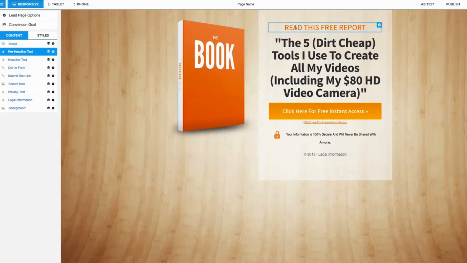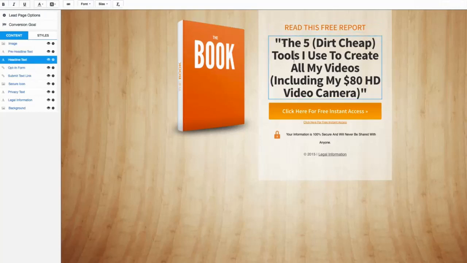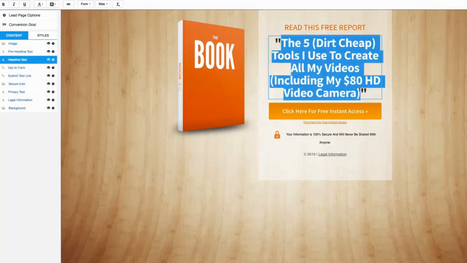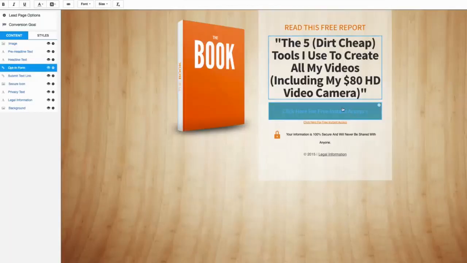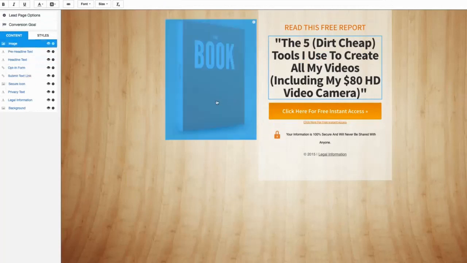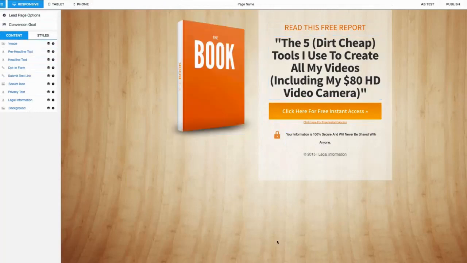As you can see, if I hover over, you can see just what you can do. With the headline, you can change it to whatever you want. With the button, you can change the call to action from this left pane here. Everything else can be changed, such as the e-cover. So really, you can tailor it the way you want. Leadpages is an essential tool if you're planning to capture leads and build your email database.